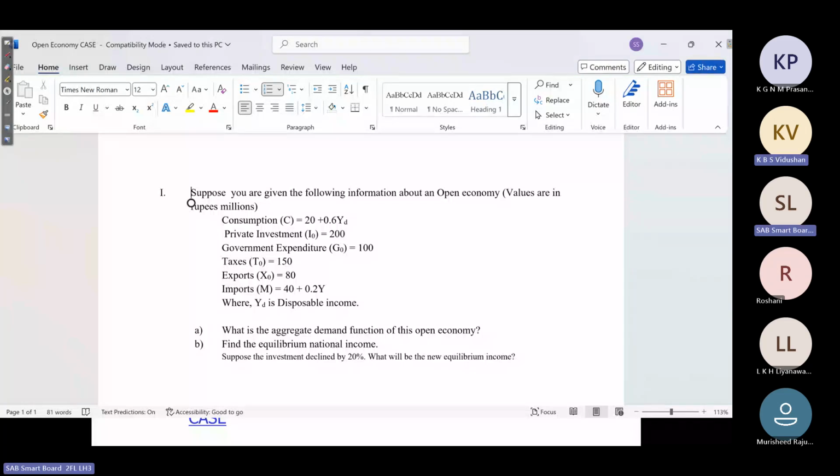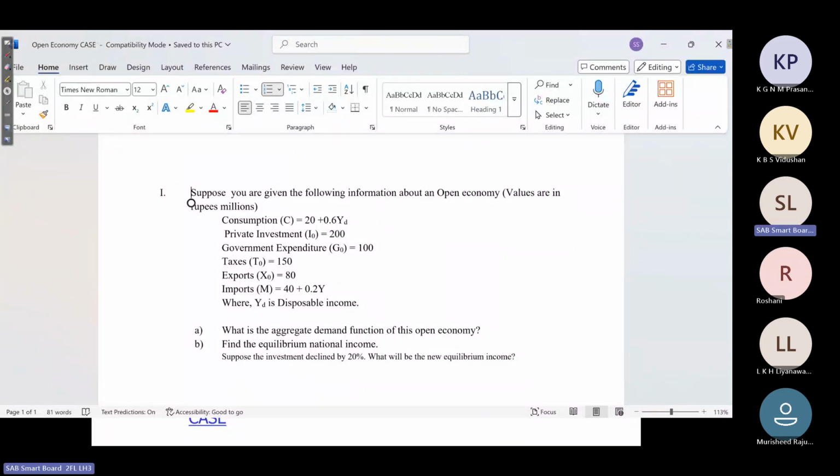We cannot see it, sir. You have to do it yourself. This is for my own purpose; I am writing on the whiteboard. You have to do it yourself. You need to just substitute into our model y equals c plus I plus g plus x minus m. I am writing on the whiteboard for my purpose, so they cannot see the whiteboard.